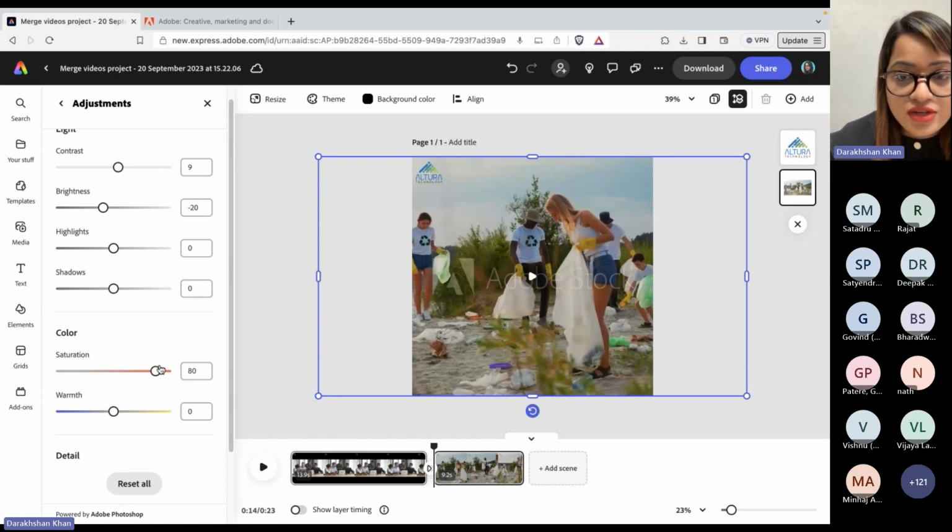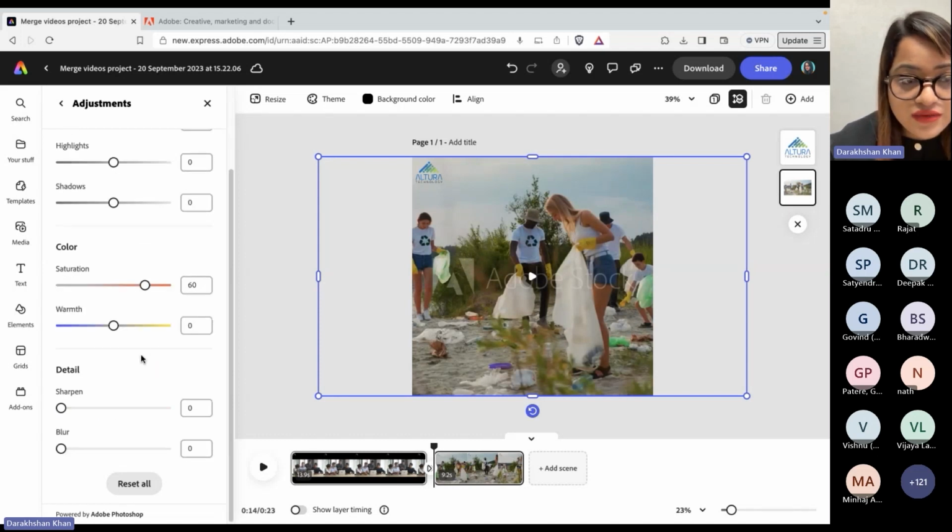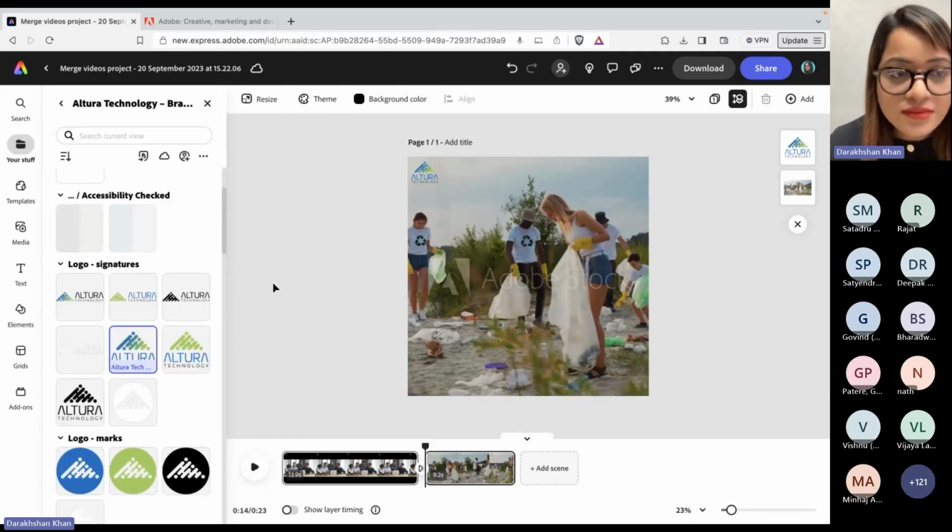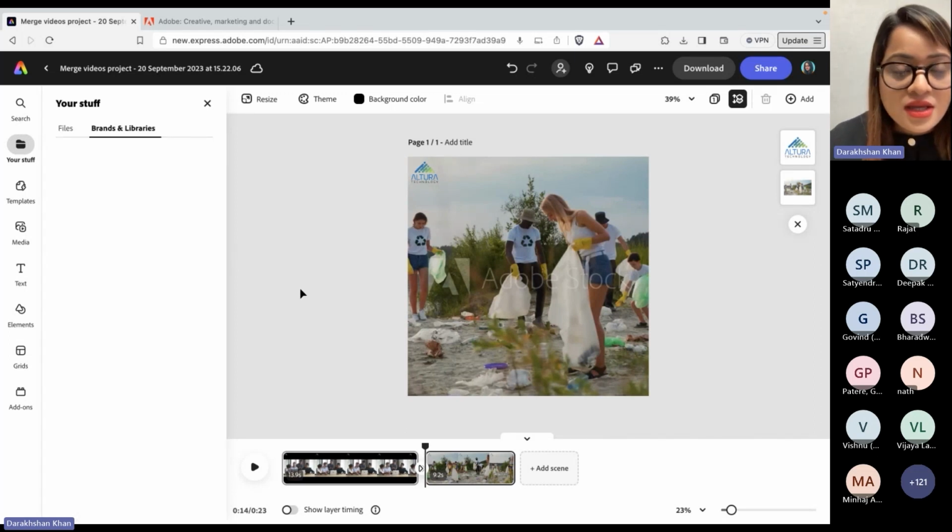So probably for any of the social media things, most of the time there is some interview or some webinar or mainly executive presence, and being a part of the marketing team, you have to just crop the video, put the logo, and then push it to the different places. Maybe you're a creative team. If you know that your marketing team has this tool, you can tell them, okay, why don't you go ahead and try it out? I'm busy with some other work. And here all the brands and all the libraries will be coming up.